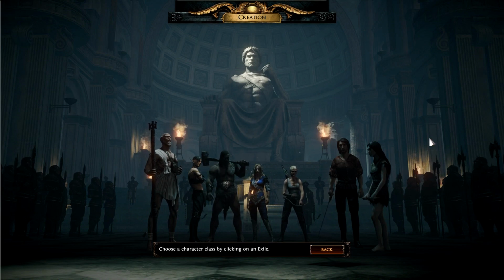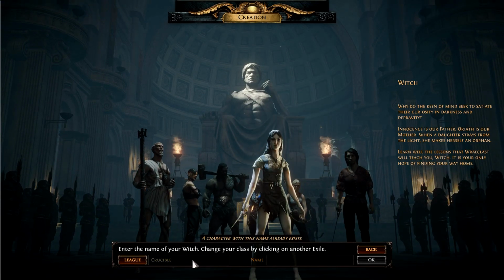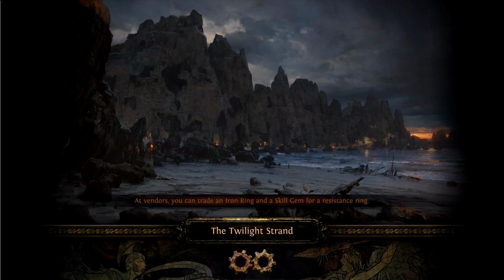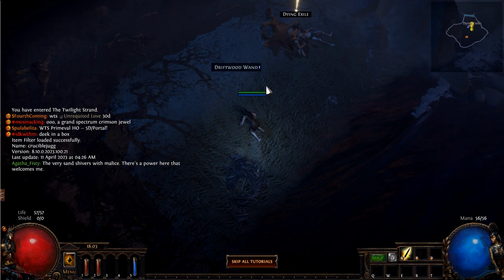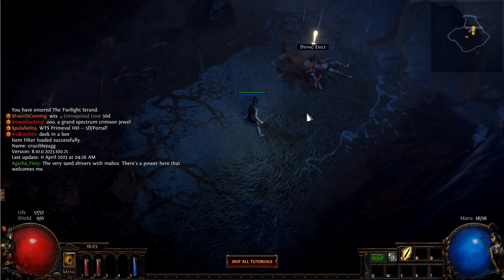Now, since we know we're playing a witch, we're going to select our character. Here we can see we're playing our Crucible character. We're going to name her. And we're finally in. Waking up from our little beach nap, this guy here not having such a good time, we pick up our first weapon, and it'll automatically equip for us.